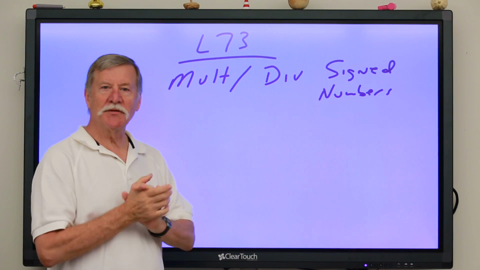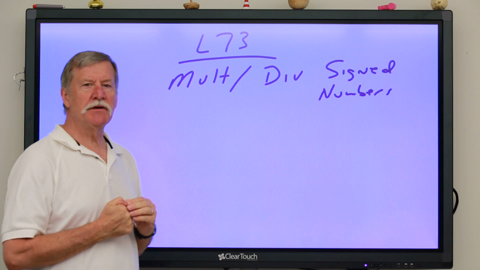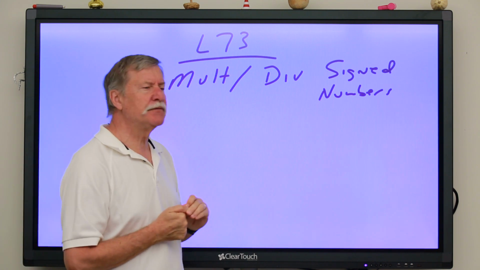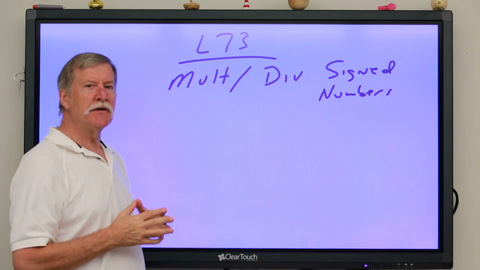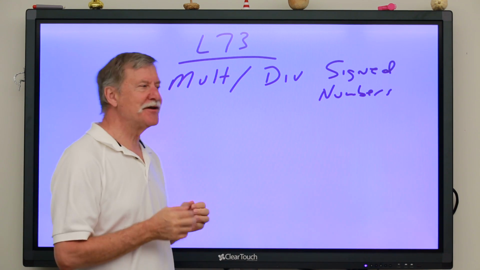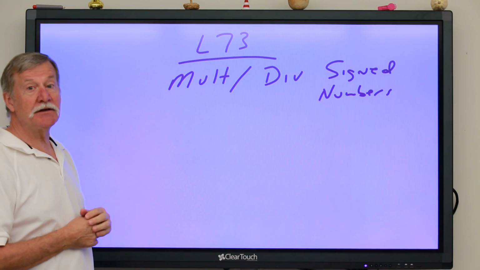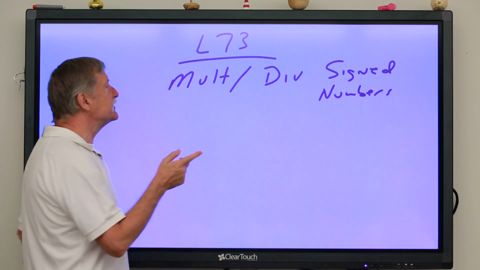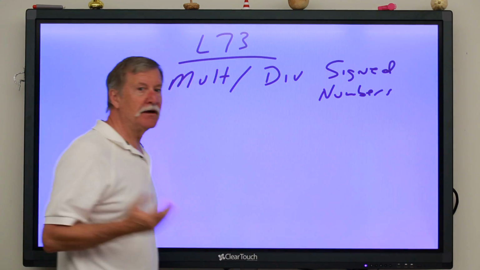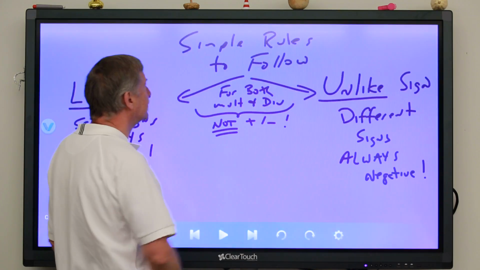Are you ready to multiply and divide signed numbers? Hopefully that sounds familiar to you because I think we've done this before, but we'll give it another shot just to refresh your memory. Hopefully you haven't become too calculator dependent. So this is lesson 73 in your notes, which I'm sure you're all taking right now. This is multiplying and dividing signed numbers, signed meaning positive and negative. That's all there is to it.